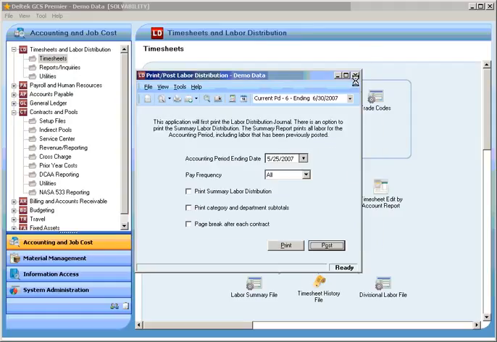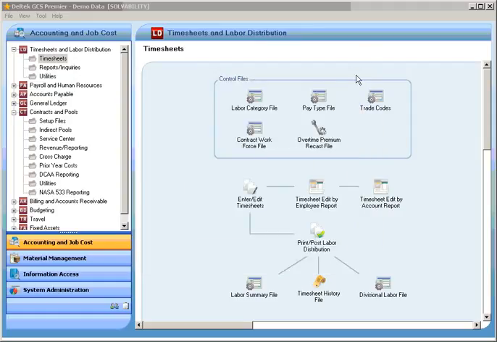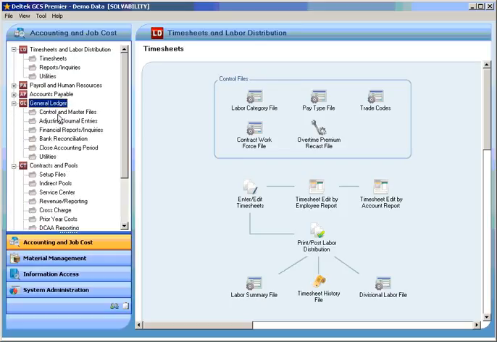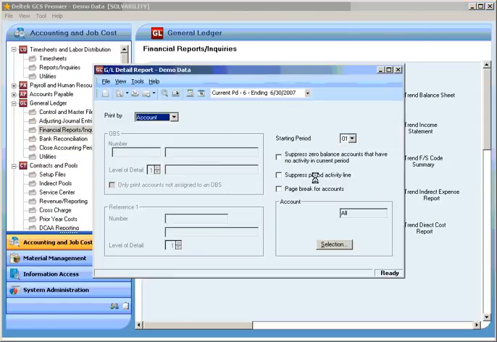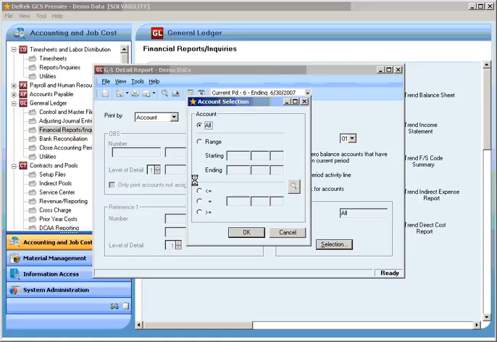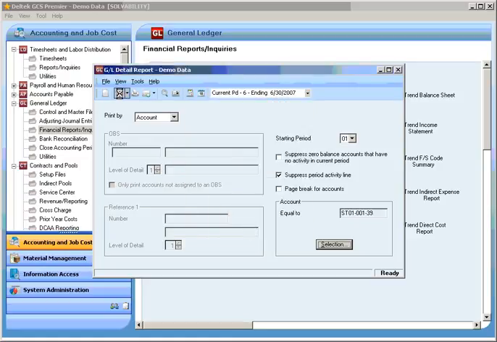And okay, this is actually updating the general ledger. So when I go look at this, if I went to the general ledger, I'd be able to see it. Let me just show you that. Under general ledger, financial reports and inquiries, general ledger detail report, there is an inquiry screen, but I always have to print the report. I don't seem to have a memory for much anymore at all. Let's look at that job that we just posted to. And hit preview.